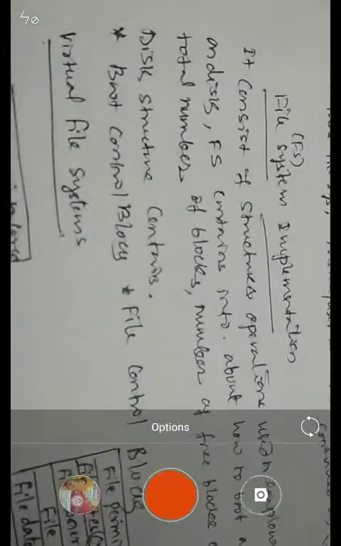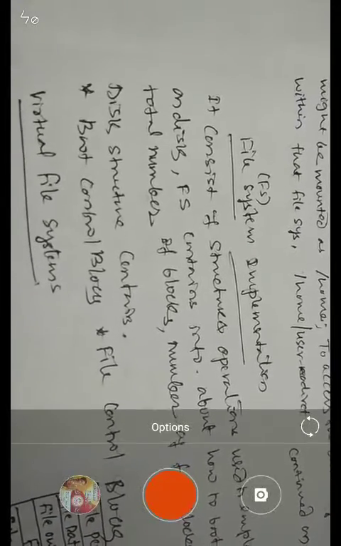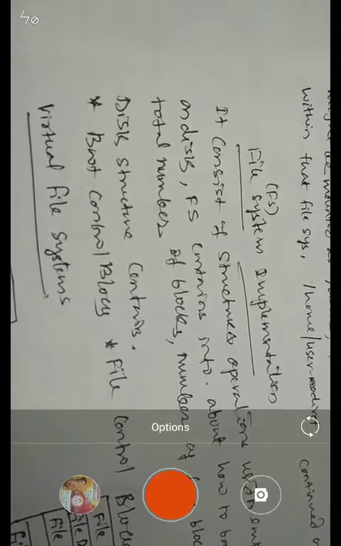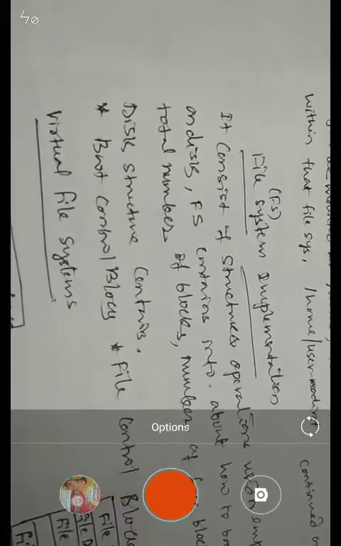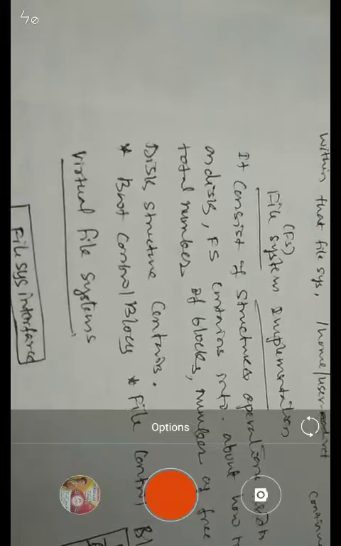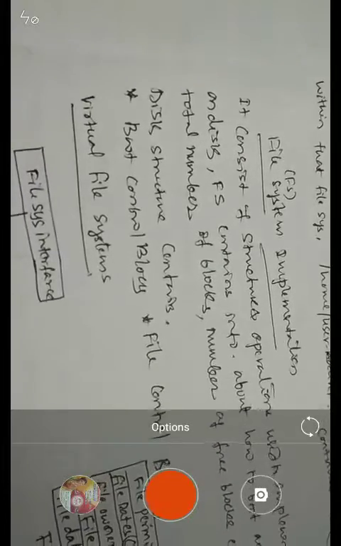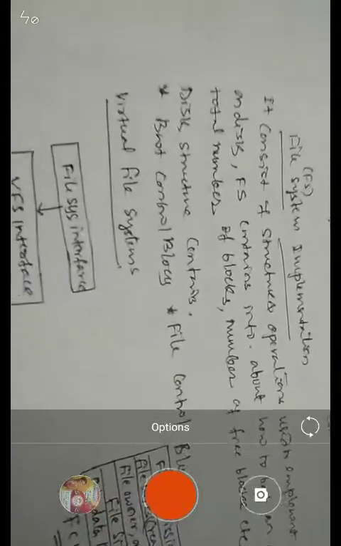Now, when I talk about the disk structure, another important aspect, it consists of certain operations in the memory structure where the implementation of the file system is considered. Some general principles apply. An on-disk file system may contain information about how to boot an operating system, how to store it, the total number of blocks required, and the number of free blocks available. These are all the basic information essentially required for the file system.